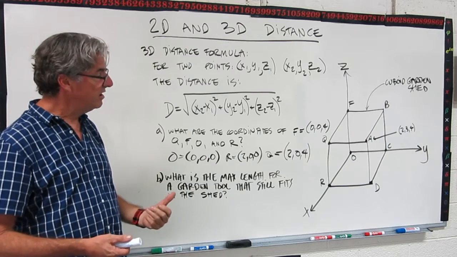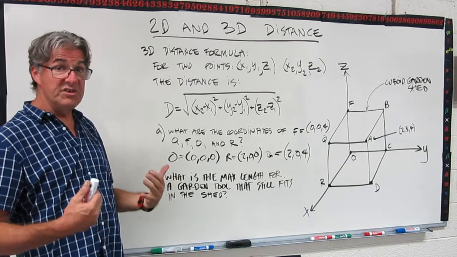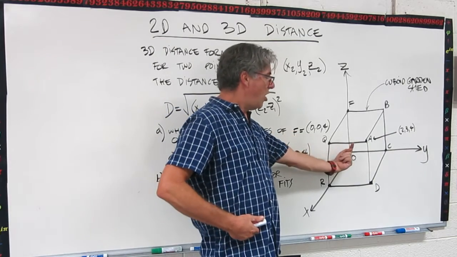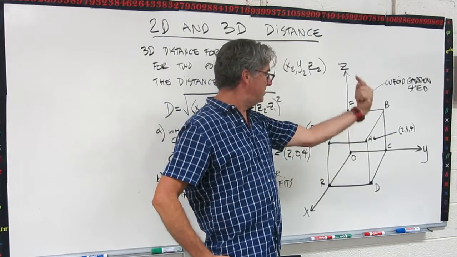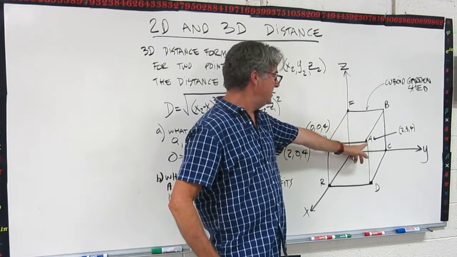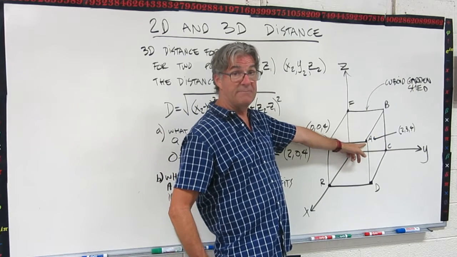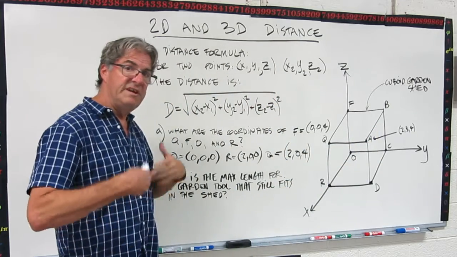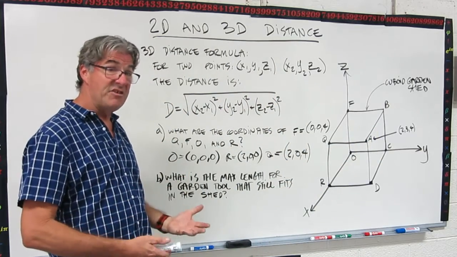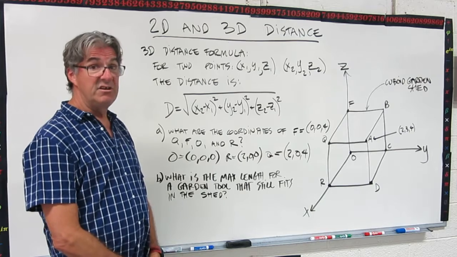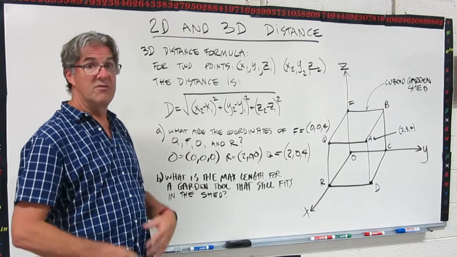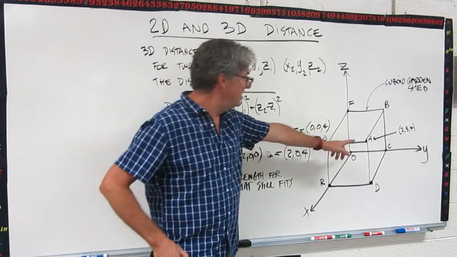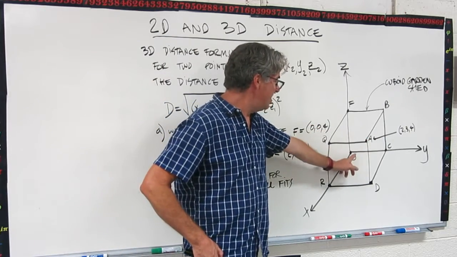Okay, let's take a look. So the longest tool would go in one corner, and it would go all the way through the middle of the cuboid of the shed, and it would hit the opposite corner on the top side. So that's the longest possible tool. So what we need to calculate is the length of a diagonal of a cuboid or of a rectangular box. Okay, so we just need to calculate the length from A to O.